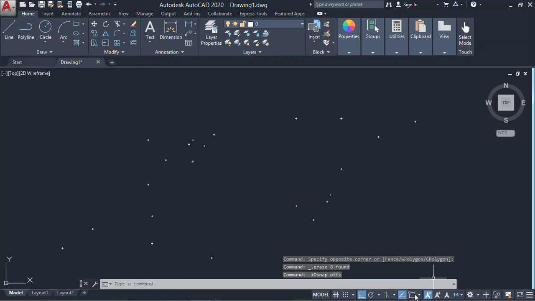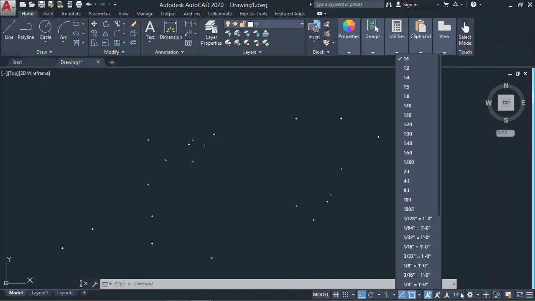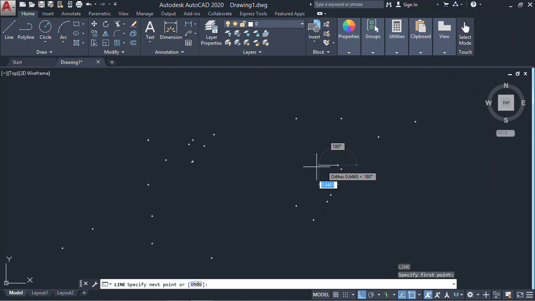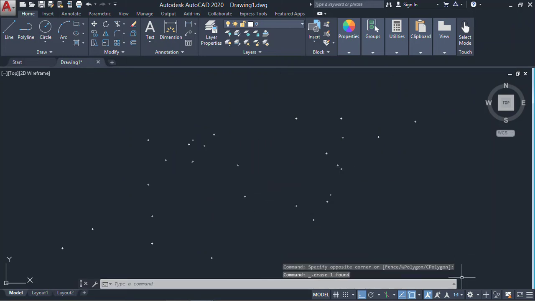I really recommend you to turn this on, try drawing some lines and figure out everything yourself. It's at the same time exciting and fun. If you're drawing plans for architecture, please make sure that you have this on 1:1, because that's the scale we're going to need. It's going to be the actual size of the house. So when you type 2 meter, I want a 2 meter line here, it's actually going to draw a 2 meter line for you, and it's the actual marks. You don't have to scale it down or up.